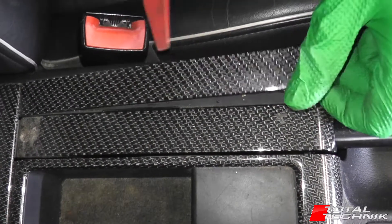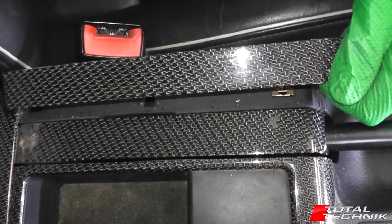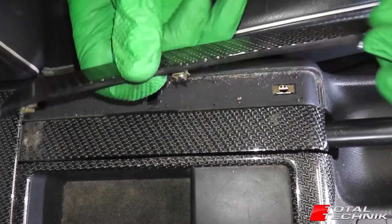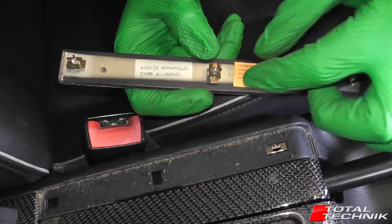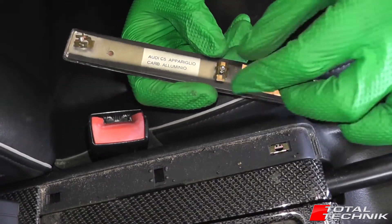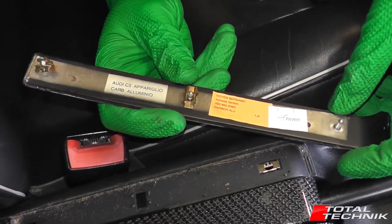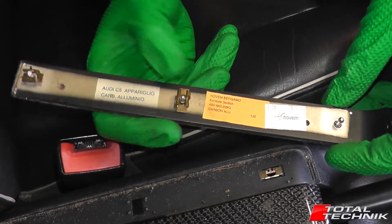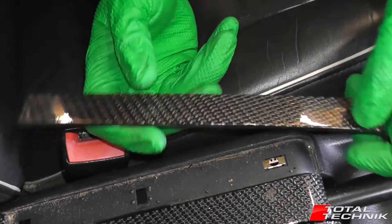I'm going to lift it up with my hand. There comes the second one. There's the third one there. And yeah, what we have here — here's the three clips. You can see that a couple of the sockets have actually come out. That's fine. You can pop those off and pop those back into situ. But that's how this works — three little pegs into three little sockets on the back of the unit there. So that's the trim removed.